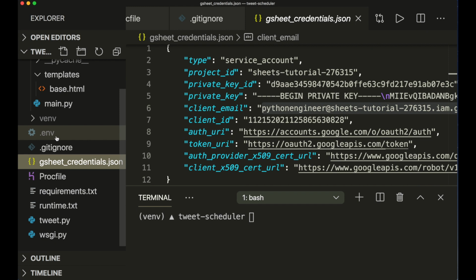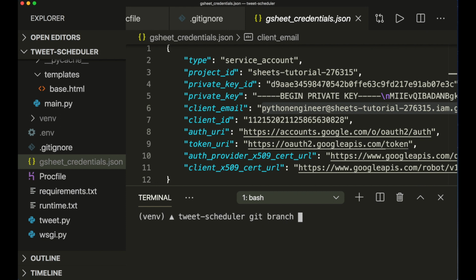But I found another solution on Stack Overflow. So what we can also do is to create a secret branch. So we can say git checkout -b, so a new branch, and let's call this secret branch.